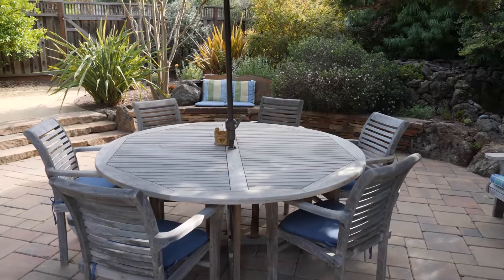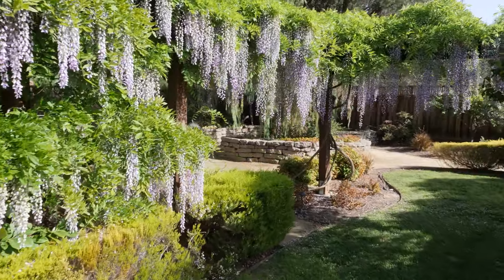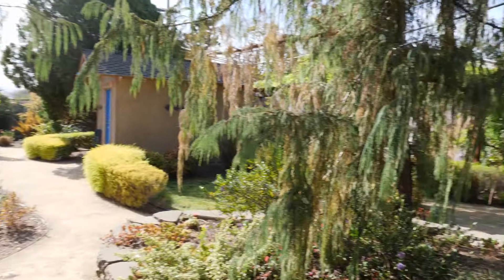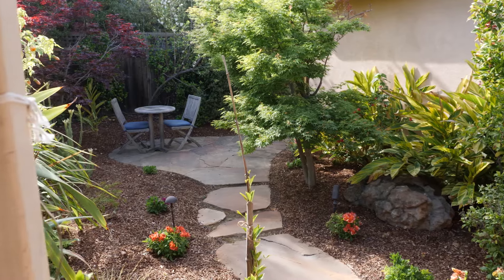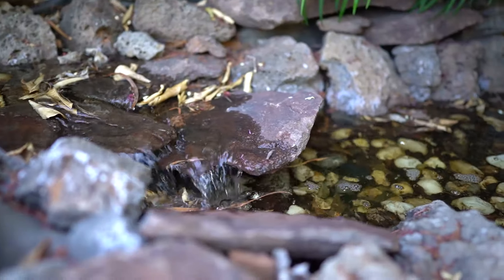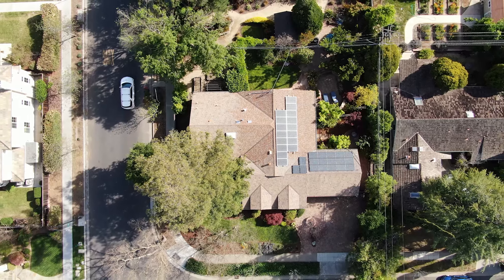Now I'm out in the backyard here at Coronet Drive. I want to emphasize that you're on a 14,135 square foot lot. They had renowned landscape architect Russ Carman design the whole backyard. When they bought it, it was nothing, and now it's this gorgeous oasis with raised planter beds, beautiful gardens, fruit trees, your own personal creek, mature plantings, and photovoltaic solar on this house. It's a beautiful location with great schools.